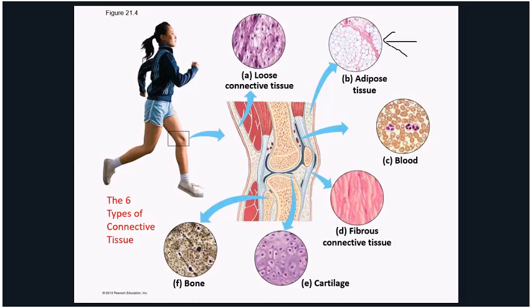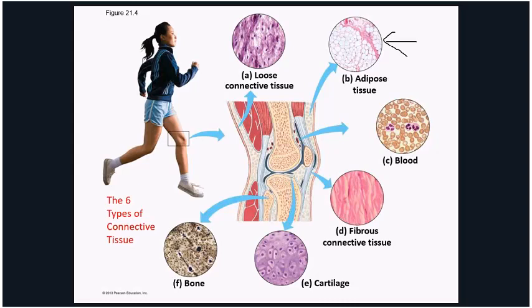So, adipose tissue is going to help insulate your body, cushion it a little bit. If you've been skating at all this winter, maybe you'll be thankful for that. And it really does help keep your body better able to regulate internal temperature as well. It helps prevent heat from escaping.